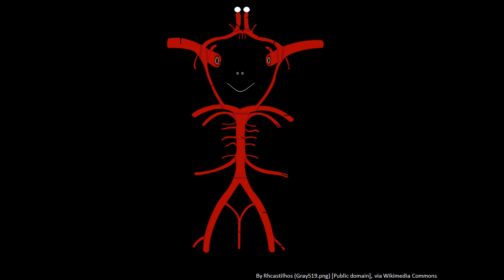You can think of Willis as a stick man or as an alien. I think of him as an alien because you'll notice off the top of his head are two antennae with those two little white dots on the top of them. I just find thinking of him as an alien means I don't forget the antennae. Being a stick man type alien, he also has two arms, two legs, and a pair of ears as well.